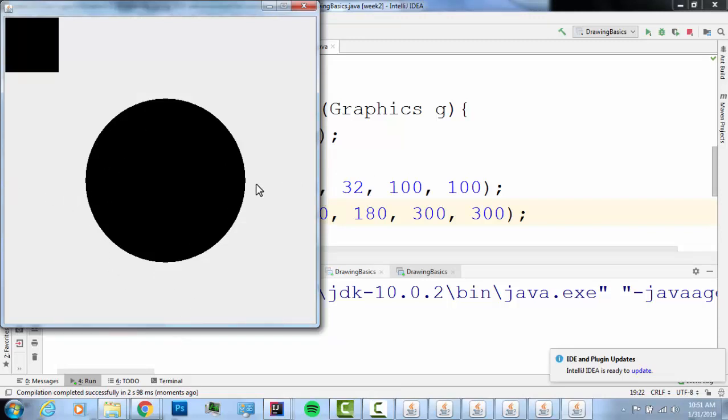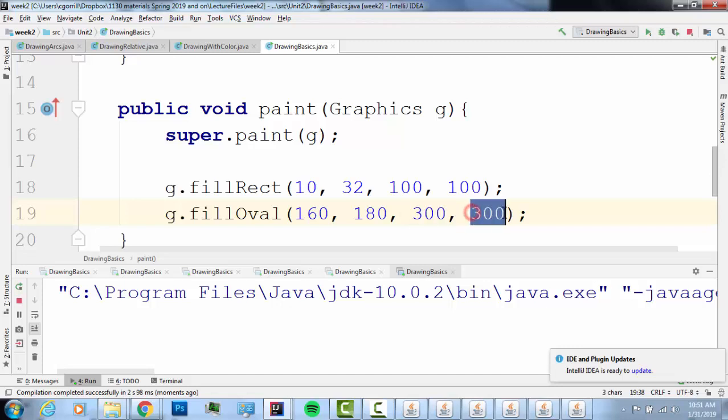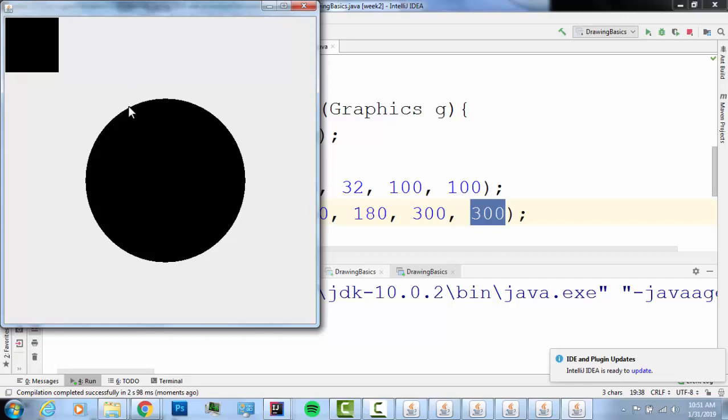So this and this and this and this are all the same distances. All I did is I figured out how wide and how tall I wanted my oval, and then I divided that in half. And then I offset my X and Y by half the distance. Now why is that? So if the center of the frame is right there, and the origin of my oval is right here, it's not on the edge of the oval. The oval is drawn inside of a box. So the origin is right up there.